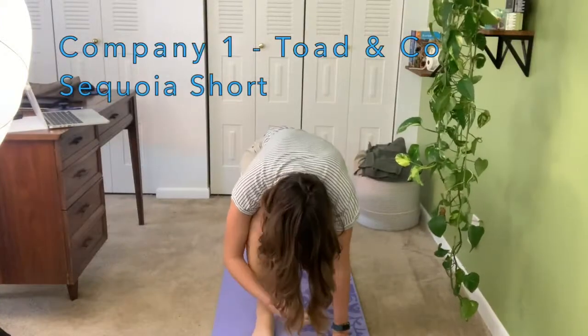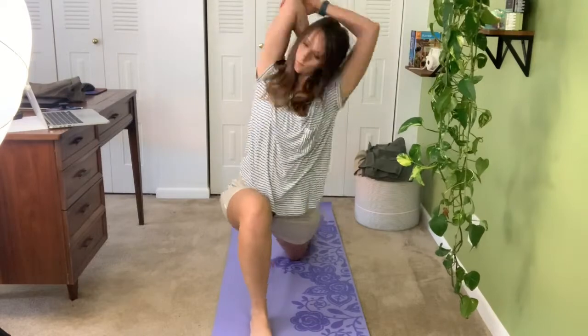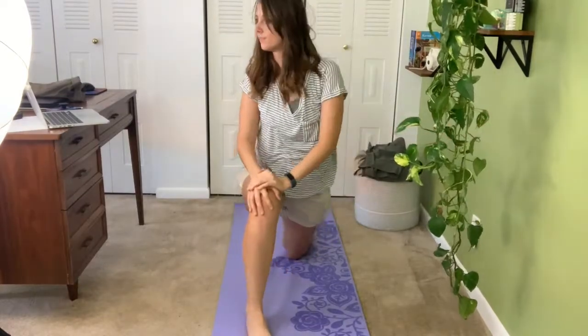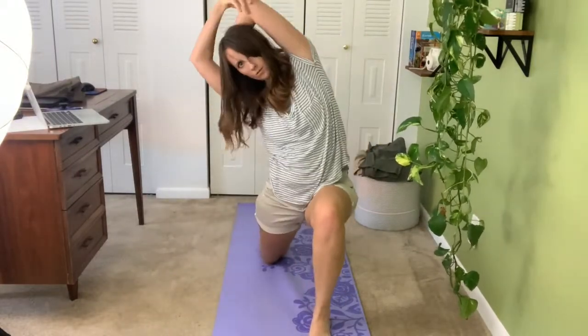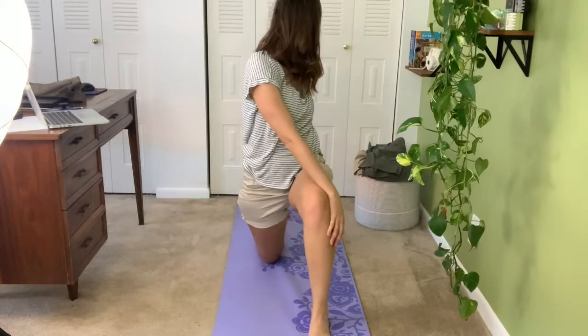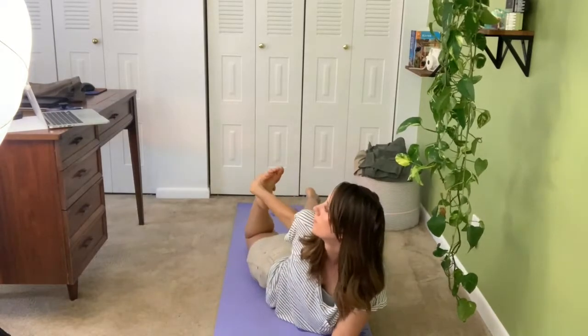Now the second pair of Toad & Co. shorts is the opposite. They are tight since they're a smaller size. And so they stayed right where they needed to be, but they were definitely a little stiff. They had stretch, but because of how tight they were, there were moments where I was worried about one of those SpongeBob rip my pants situations happening. And that's not exactly something you want to worry about on the daily.